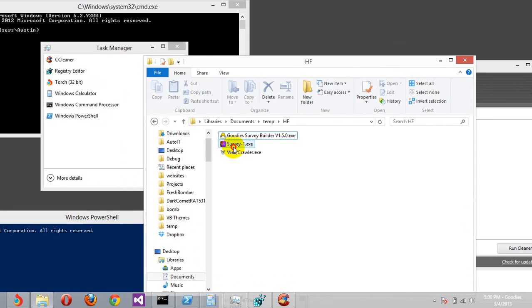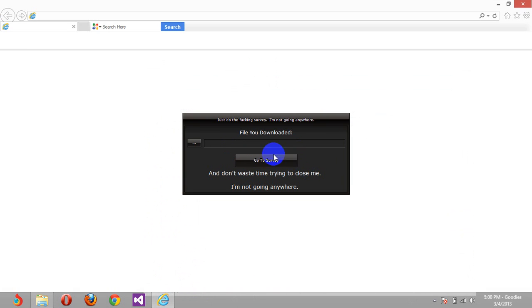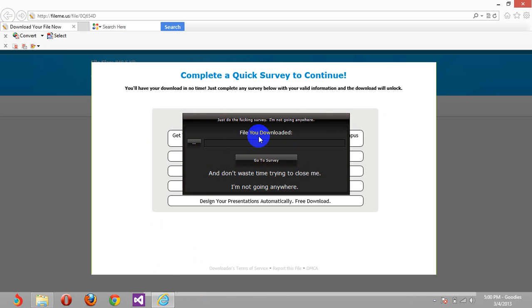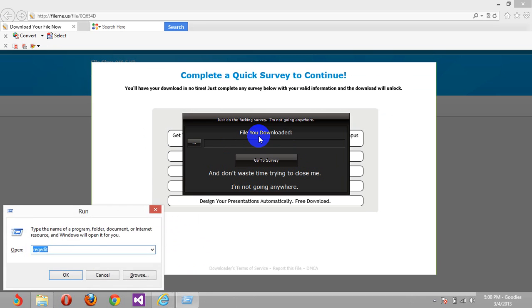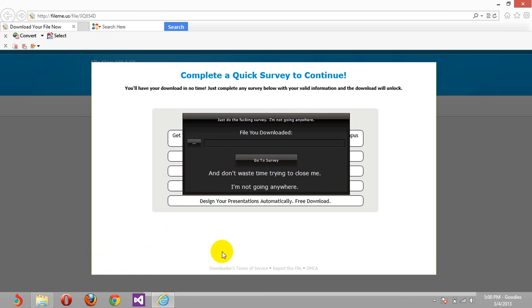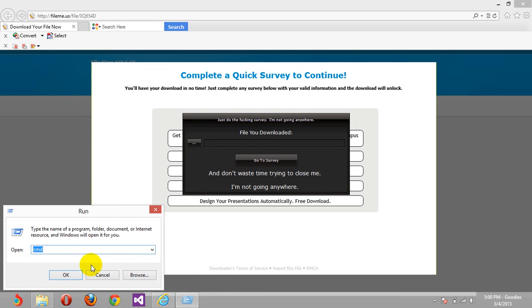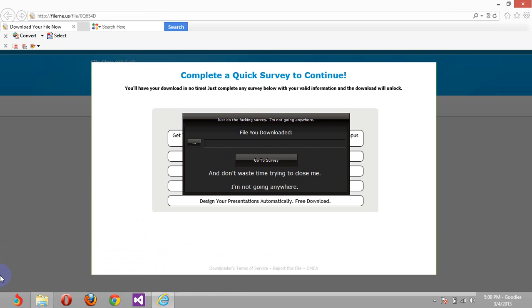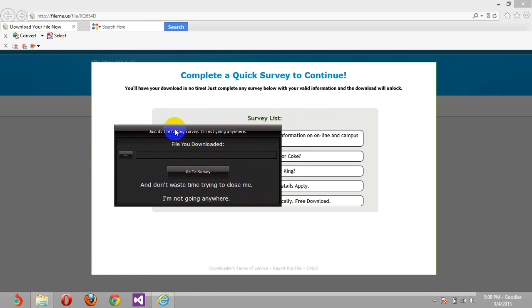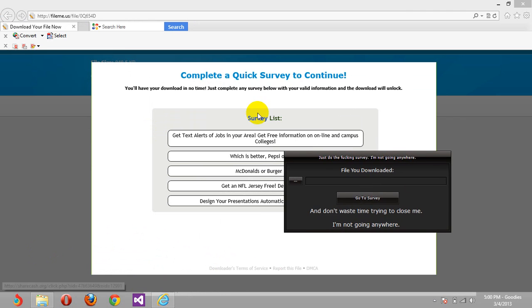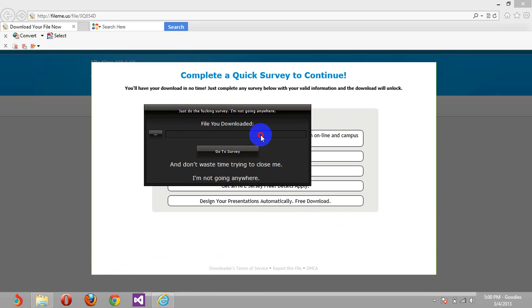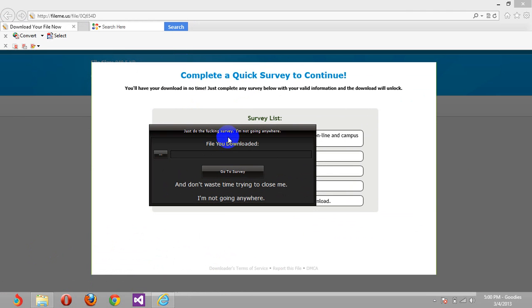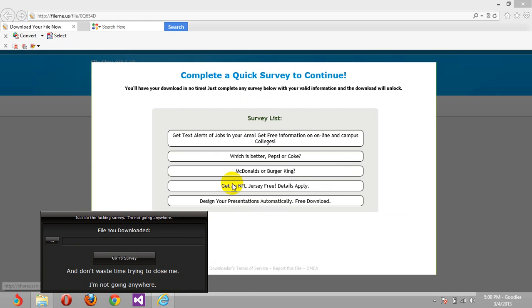Alright, so we're going to run the survey, and it should have closed out of everything, and it even closed out of CCleaner. So now if we try to open up something like command prompt, it just closes right back out, or something like remote desktop, that one didn't even open. Task manager, again, it just closes right out, so it will not go anywhere. So you can see this is not really that obnoxious as of now. It's just kind of there.